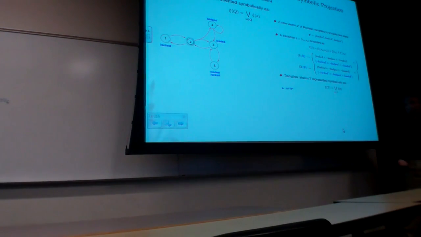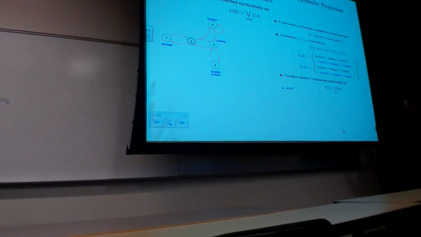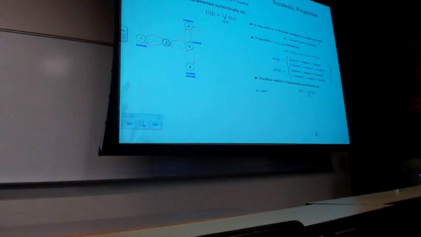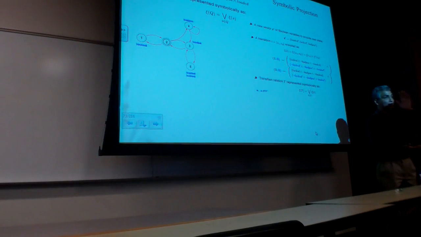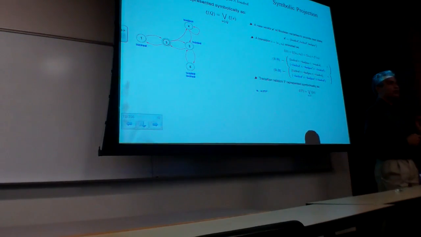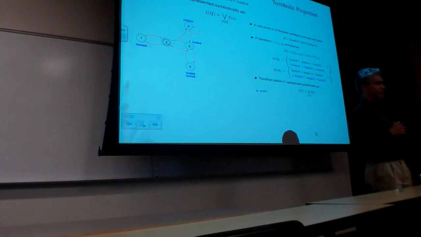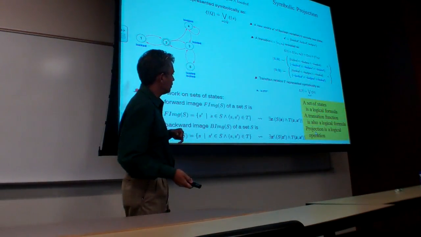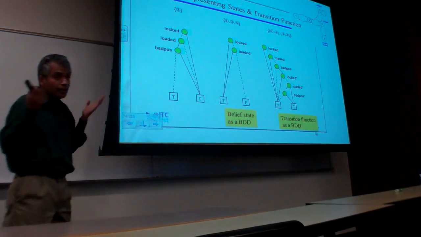And so that's a logical formula. It's a logical formula on a set of variables that's double the size of the original set of variables. We have the time t variables and time t plus one variables. Okay? And so you will get a representation as a BDD for the transition function itself. And in essence, progression is starting from a belief state, applying the transition function to get the next belief state. So I have a BDD, another BDD, do some operation, I'll get the new BDD. It corresponds to one step transition of this belief state over the entire transition function. That's the advantage of doing factored reasoning. Okay? And so they do that part using BDD representations.